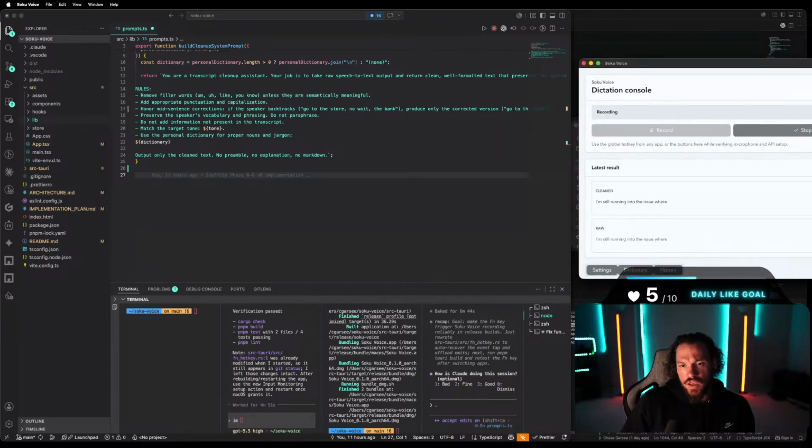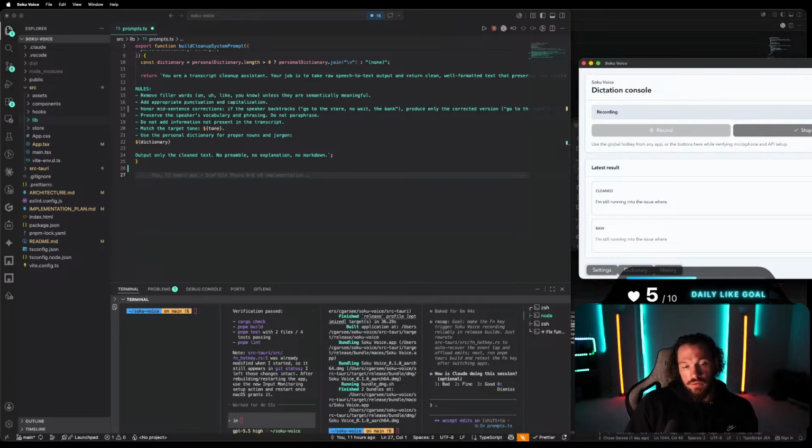Open settings. I'm still running into the bug where if the Soku Voice dictation console is open and I push the function key on my keyboard, it starts recording and then transcribing as expected. But when I navigate to a different application that has a text field and push the function key on my keyboard, it does not start recording.